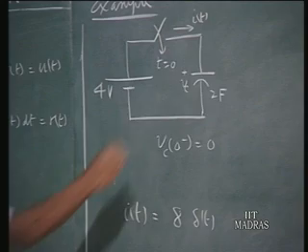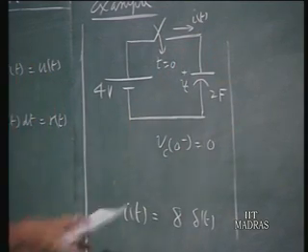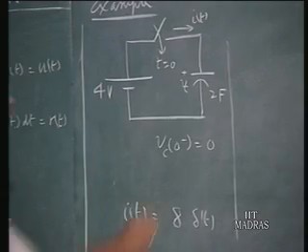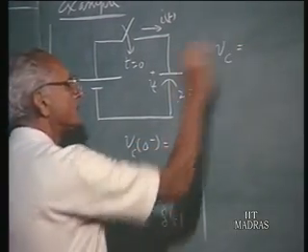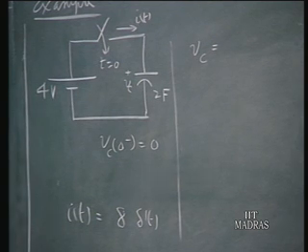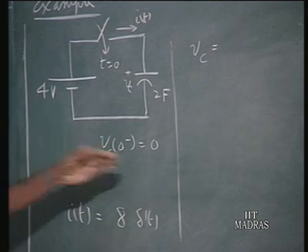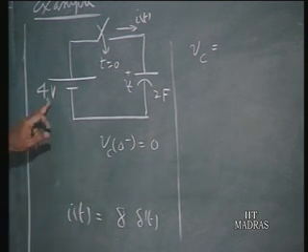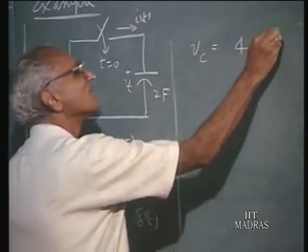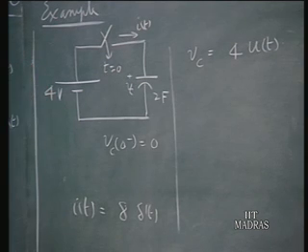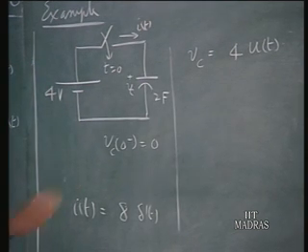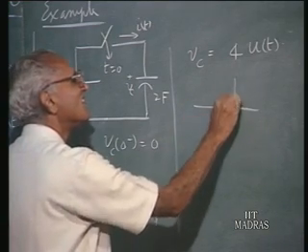You can arrive at this result in a more formal way. Of course, we have physically argued that this should be the answer, but you can say that the capacitor voltage Vc, what is the expression for the capacitor voltage? For time t less than 0, it is 0. For time t greater than 0, it is 4 volts once you close the switch. Therefore, Vc can be written as 4u(t). That is the voltage waveform across the capacitor. It will be like this.